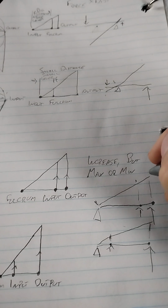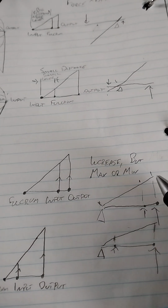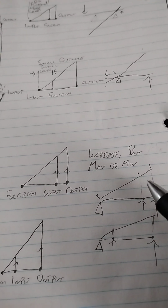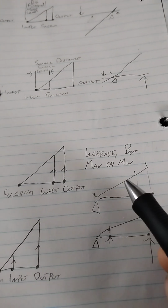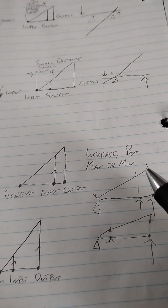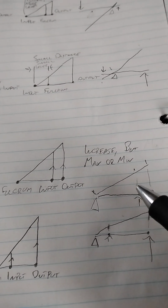And then we have our output here. And then if force times distance, now look at this distance times the force. So you're seeing a reduction in torque because this here, your input, has less distance than your output has. So your input has less torque than your output is applying, if that makes sense. So that's where our overdrive gear is operating.